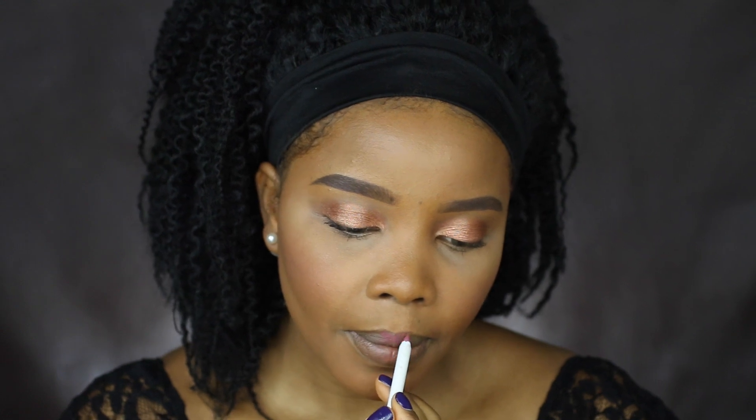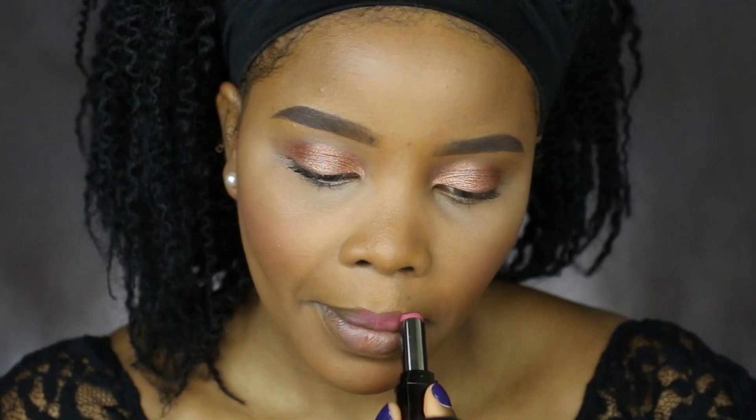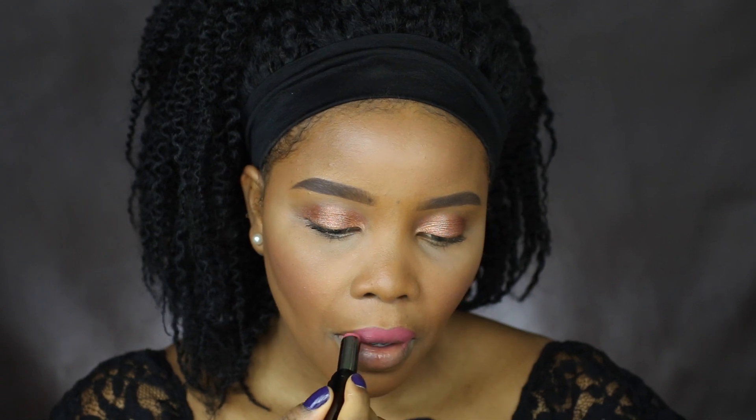My third hack is creating a nice perfect cupid bow right on the lips. When you want to apply your lipstick and want that nice cupid bow shape, use an upper lip liner in the same shade as your lipstick — or something close to it that will blend nicely. Draw right on your upper lip and then apply your lipstick. This is the perfect hack to guide you when applying lipstick, and you can see how nicely shaped it makes my lips look.